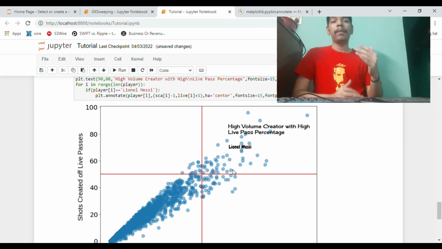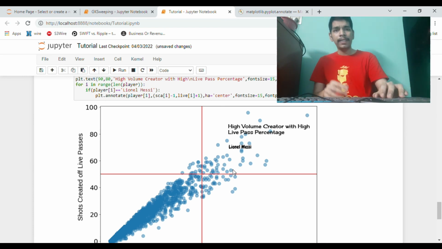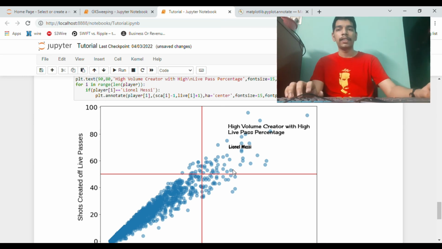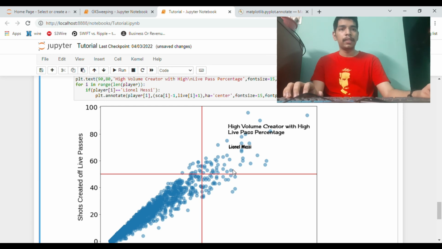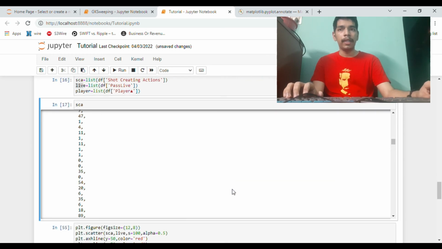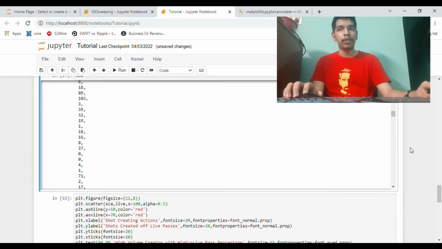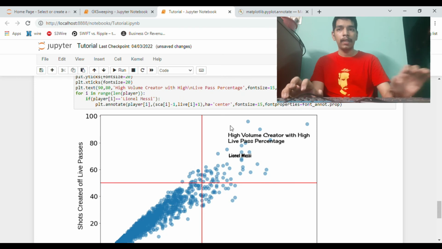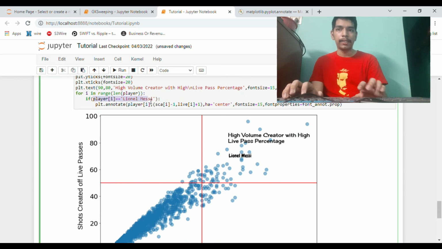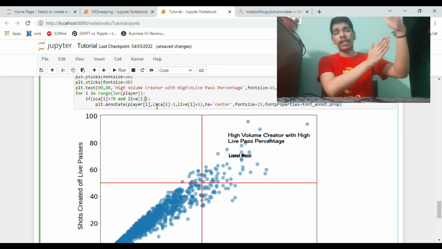If you are asking me how to plot only the outliers, I showed you the first condition, that you can limit the loop to only run on certain conditions. Like if SCAI is greater than 70 and LIVE I, the y-axis, is greater than 70, this will give you the outliers of the first quadrant.